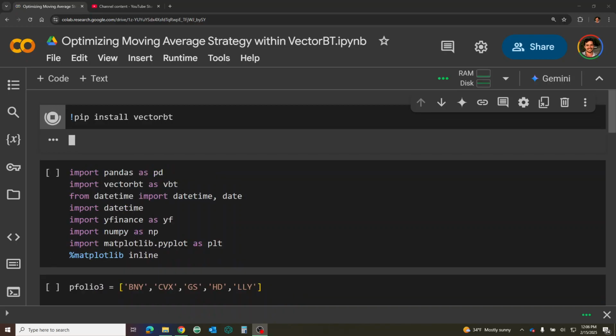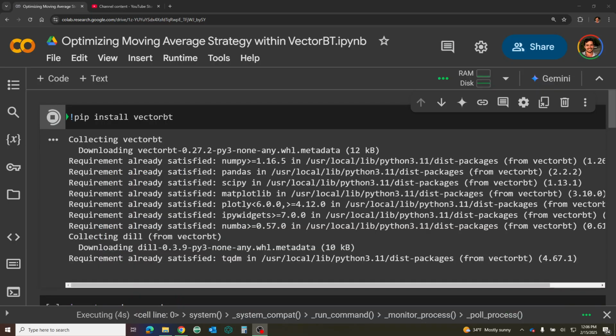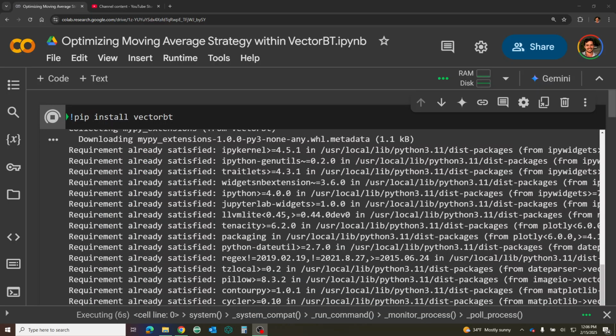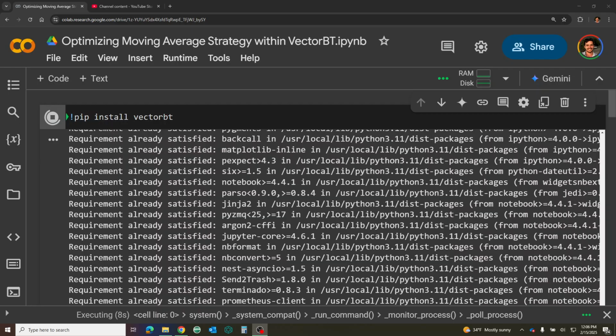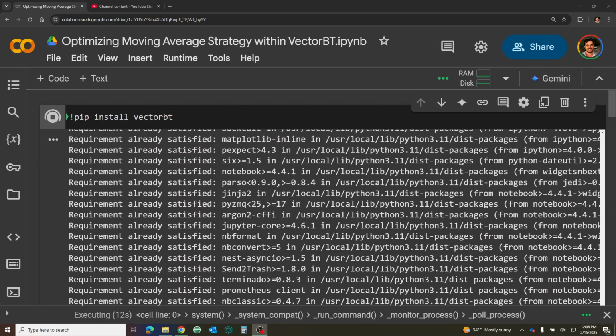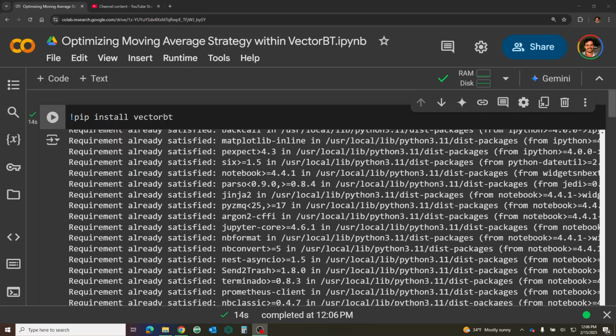So we've talked about a moving average strategy before, but there are some things we can do to optimize our moving strategy. And one thing that we can test is different window variations, or in other words, different moving average calculations across different sections of our data frame.